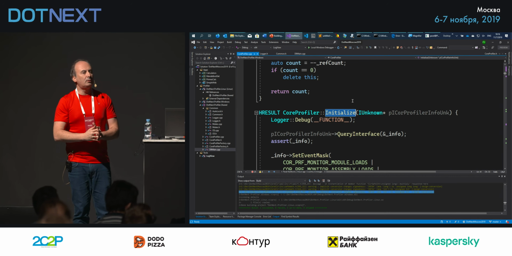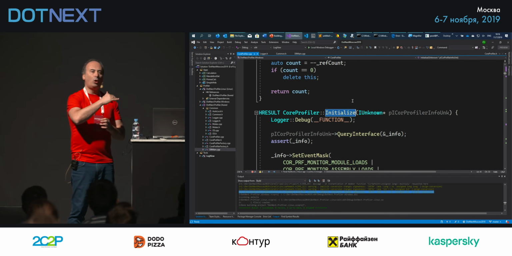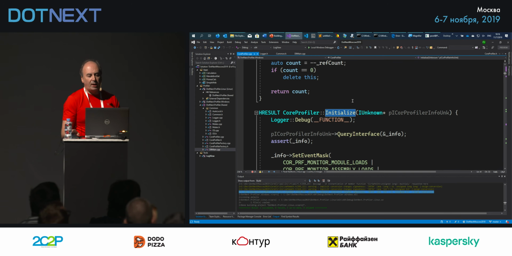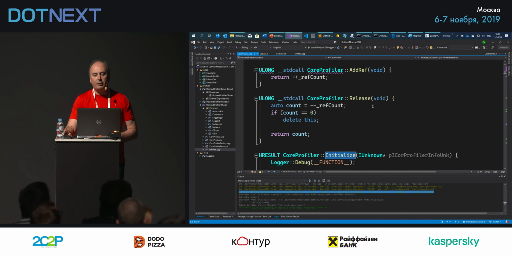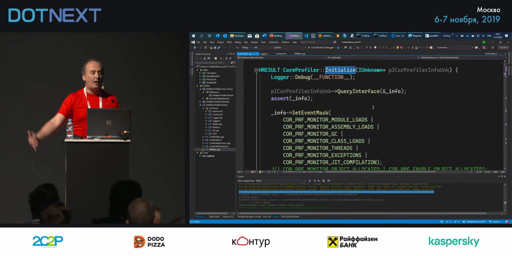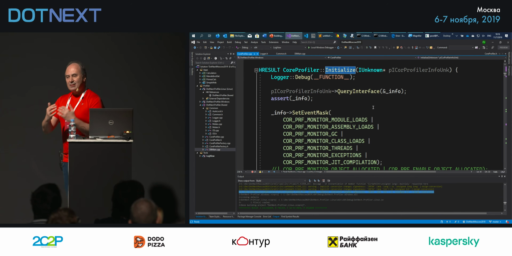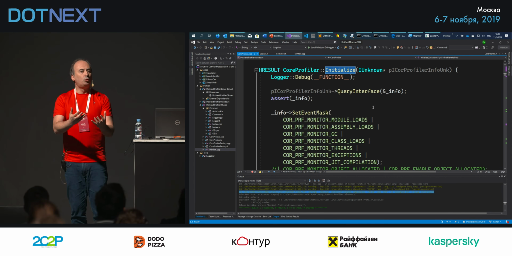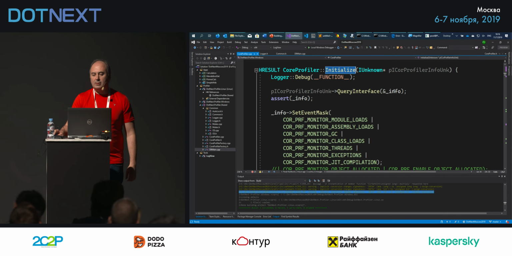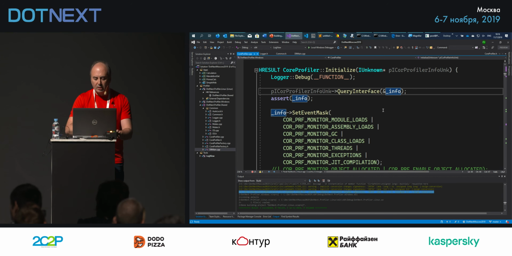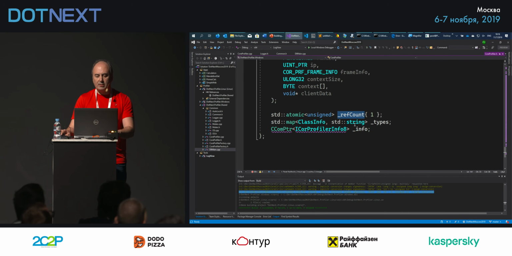On the one hand, the core CLR is going to call me on my implementation of all these ICorProfilerCallback interfaces. On the other hand, if I want to tell the CLR something or ask the CLR something, I need something to work with. And that's the INOUT pointer I get here, which in fact is of a type which is much more specialized. And this is the type ICorProfilerInfo8.